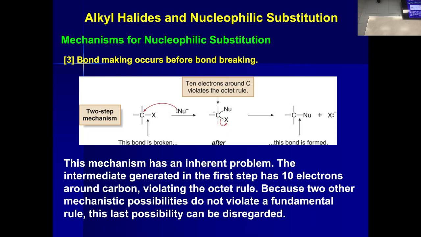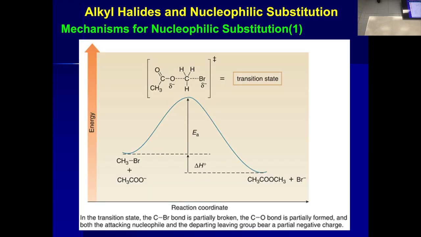Why is that? Because carbon is in the second period. It has one 2s orbital and three 2p orbitals. It can handle how many electrons? 8. There's no room to put those 2 other electrons. The hotel is full, right? So it just doesn't make any sense for mechanism 3 to even be plausible, at least in organic chemistry. Okay? There are other elements that will do this kind of chemistry. The carbon doesn't. Okay? So, that's where we stopped.